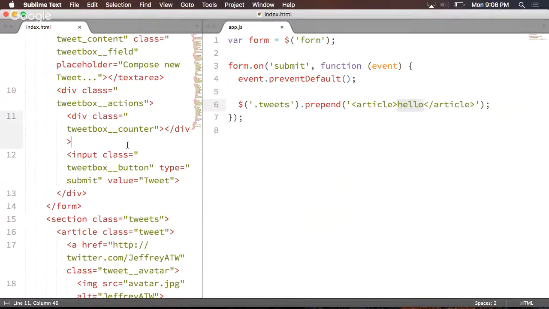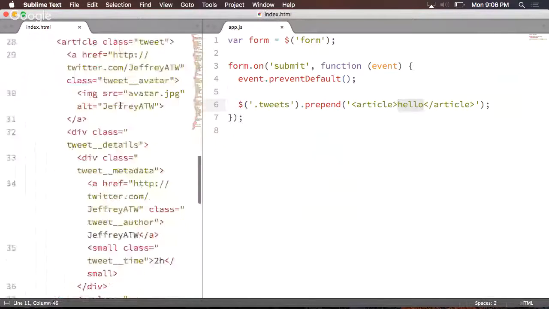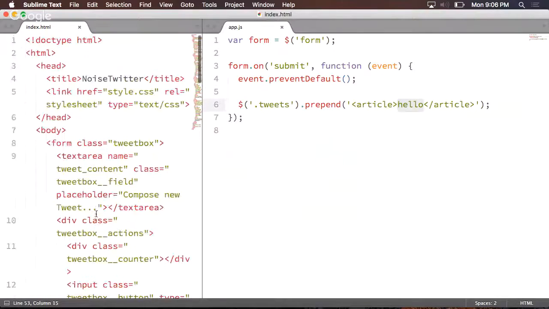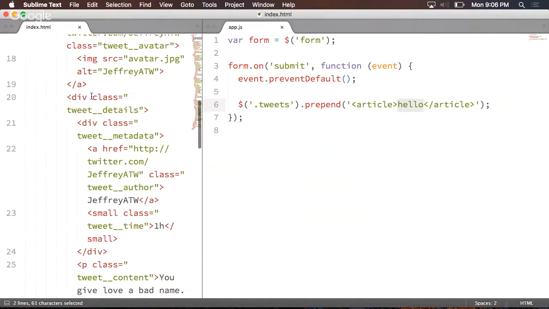Very good question. Why is it that we're putting these script tags way down at the bottom of the page? Why wouldn't we put them in the head of the page where we're loading up our CSS? Wouldn't it make sense to load our JavaScript while we're loading our CSS because it's a bunch of external files? That's the way that people used to do it. People used to put their script files in their head. So why is it all the way down there?